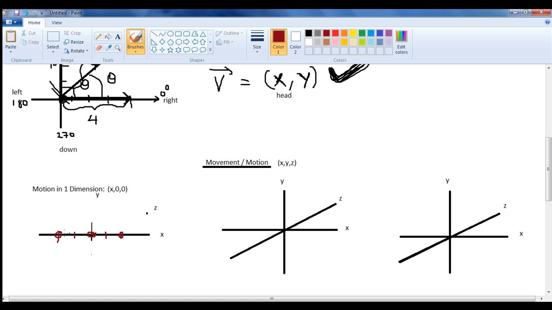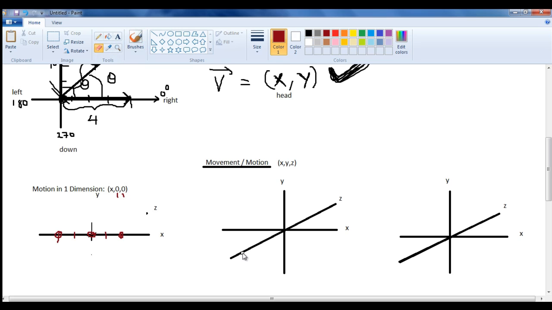You can see that you are moving the object left and right, but you cannot change the values of y and z. They are always zeros. You have constrained, you have put a rule that you cannot move the object in y and z. That is known as motion in one dimension. You can use any axis for motion in one dimension. That means you can either move in x, or you can move in y, or you can move in z.